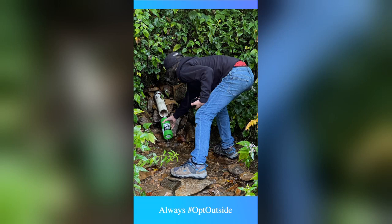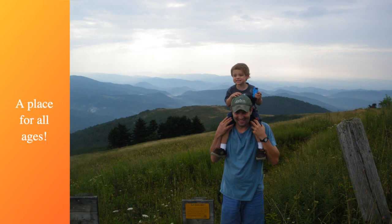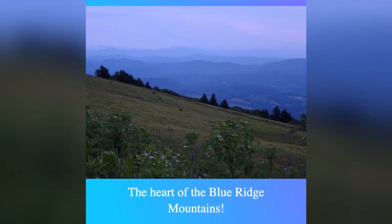When you do leave the canopy, you enter a different world. The top is a meadow except for the wind-blown red spruce trees at the top. It's been described as an island in the sky because of the specific flora and fauna at this elevation. Remember, you are now over 5,000 feet — not bad for the eastern U.S. Once you reach the top, you will have a panoramic view of the Blue Ridge Mountains. Absolutely, positively stunning. Multiple ridge lines are visible for as far as the eye can see.